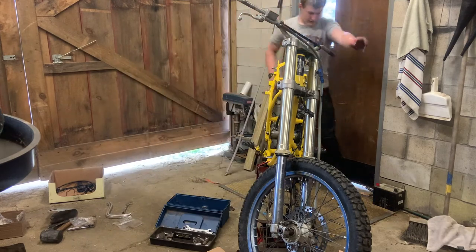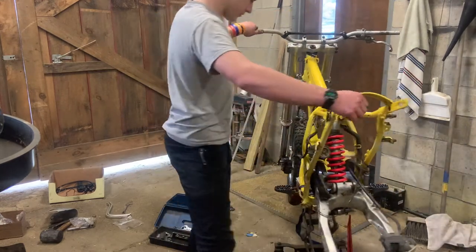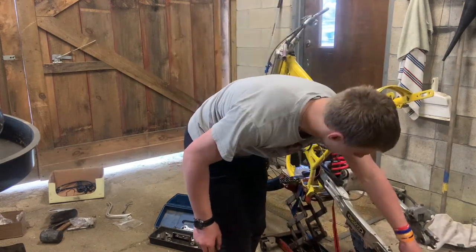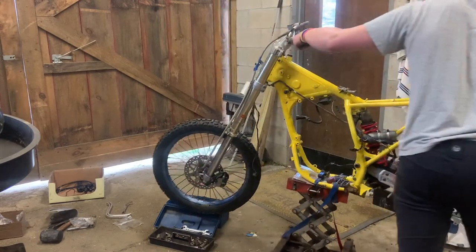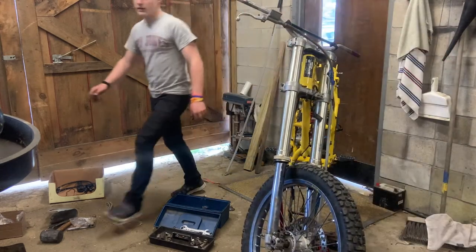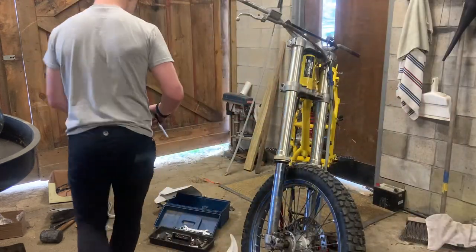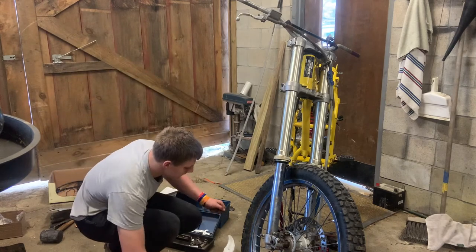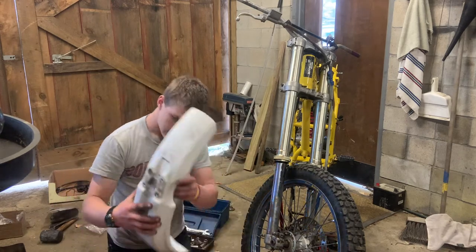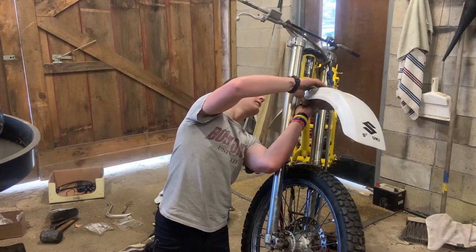Okay, now we're gonna spin it all the way around. Pull it forward a bit. That's not what I wanted to do. I am lying. I wanted to button up the front end. There we go. Now I'm going to give it a face with the front fender and the number plate. So we're keeping the white plastics. Not going to upgrade the plastics, mostly because I have surpassed my original budget at this point.